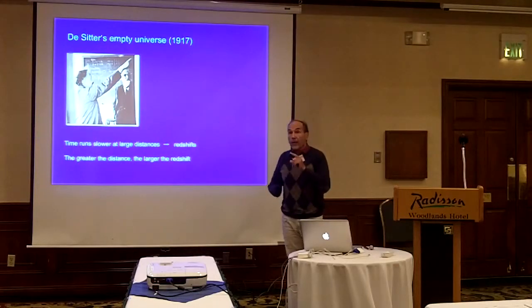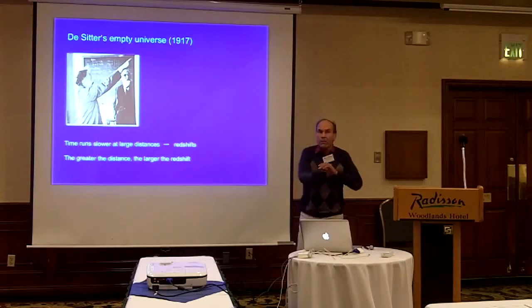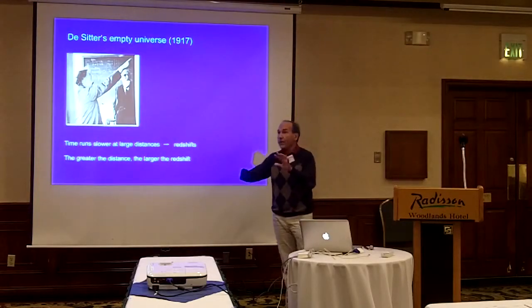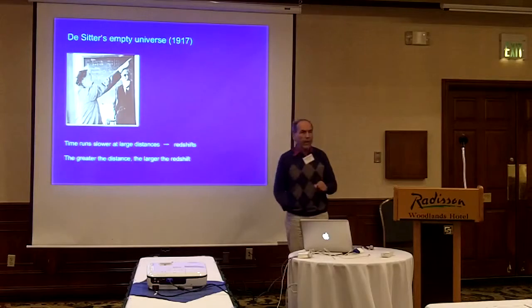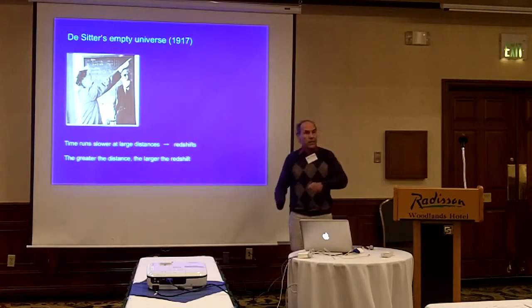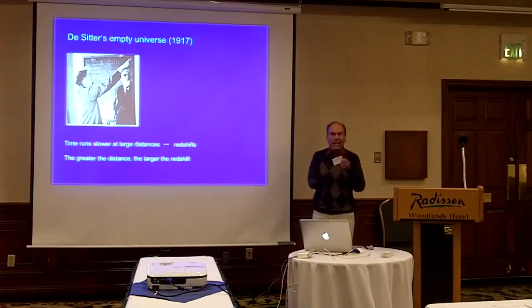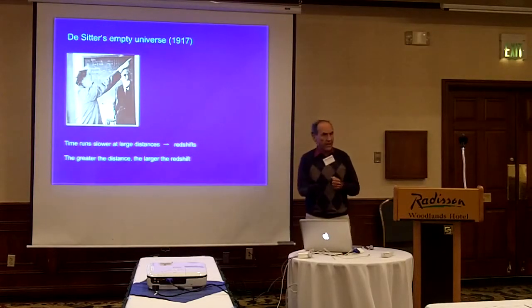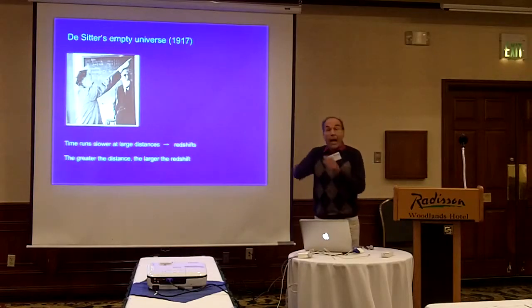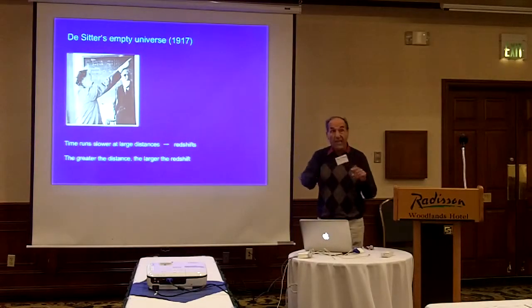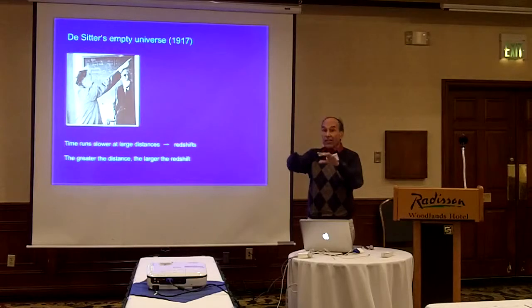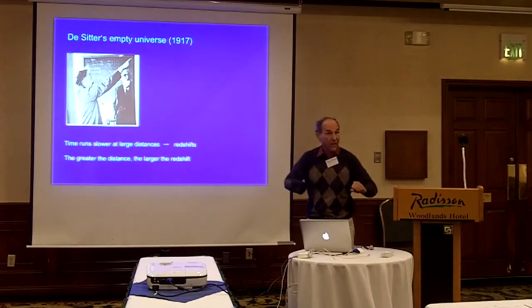It was then that the theoreticians started to argue. There were big discussions, but only among theoreticians. Observers didn't bother. There they sat, Einstein, Weyl, Klein, Eddington. What the hell does this mean, this De Sitter universe? And of course, it wouldn't have been discussed if it hadn't been for these redshifts, and they were from Slipher.